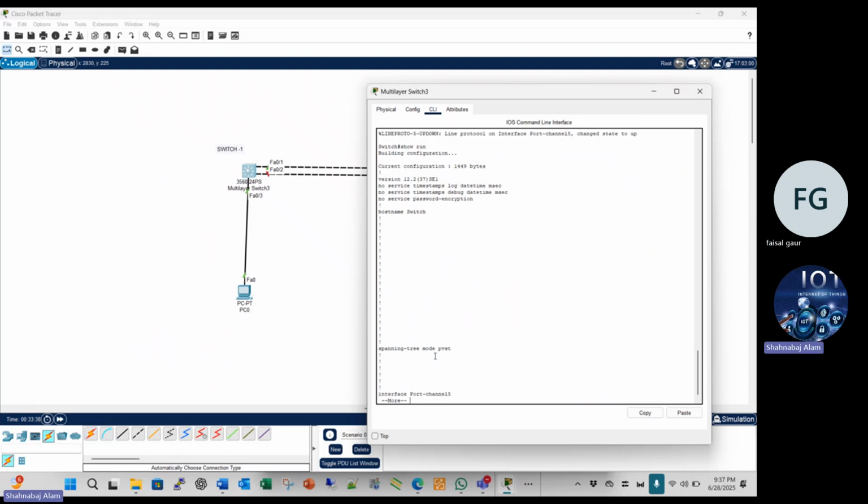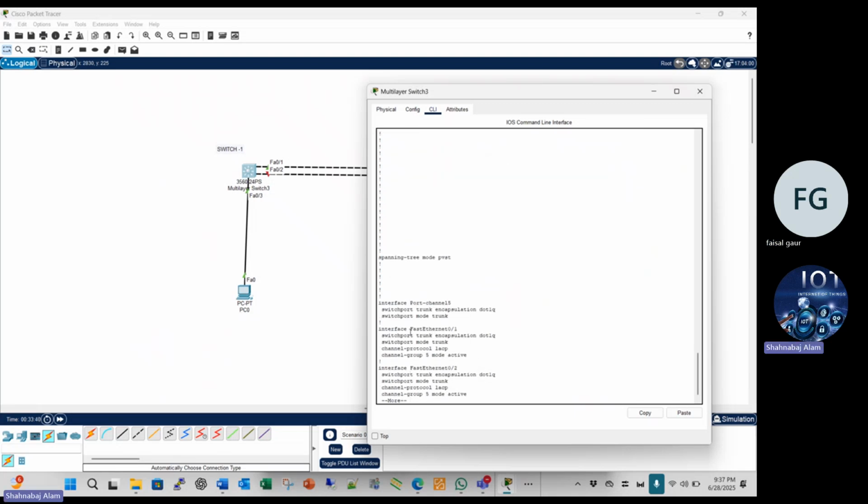We can see here the interface port Ethernet channel, switch port trunk encapsulation that we configured.